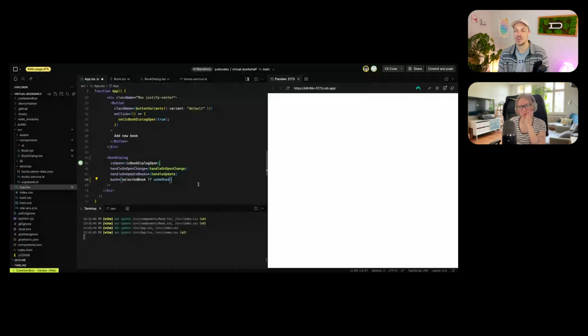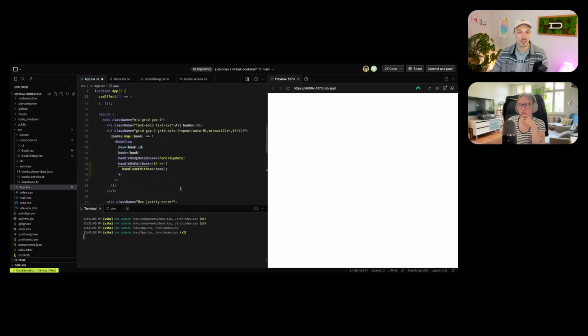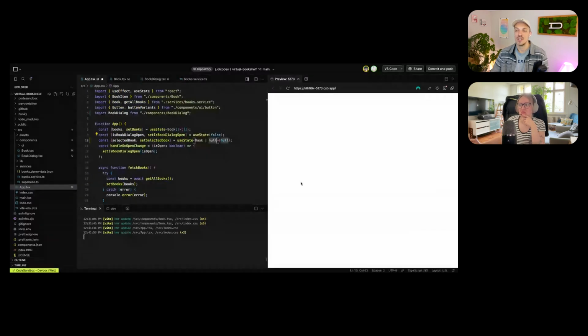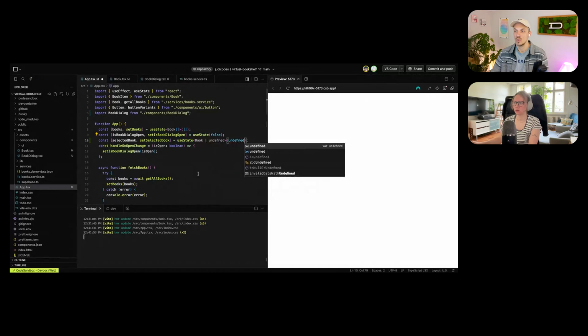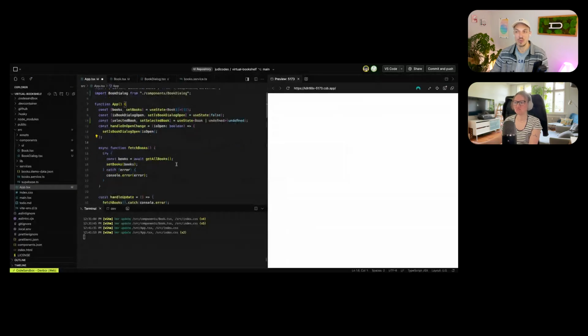Yes. First of all, instead of question mark undefined, can we also, this is really a designer's question, could our state that is currently of the selected book that is currently null, can that be undefined? And we can just not do the null thing. Can it be book or undefined, and then we just start with undefined? And then down here, we don't have to do the question mark thing? Probably. I think we could. And then just pass selected book? Yeah.